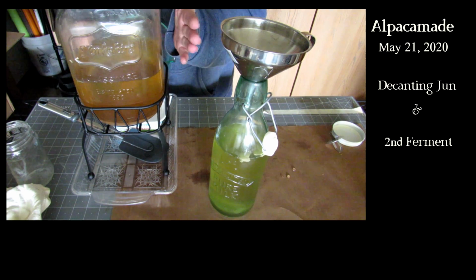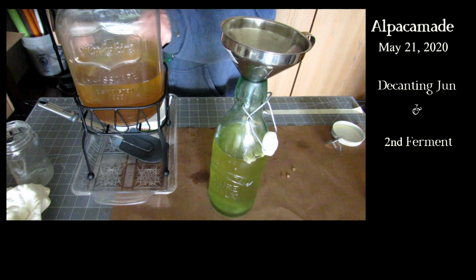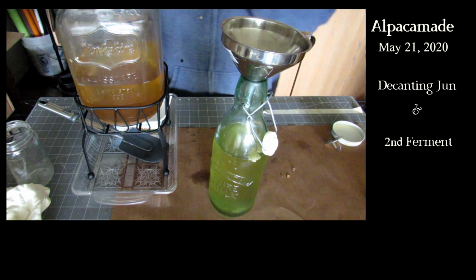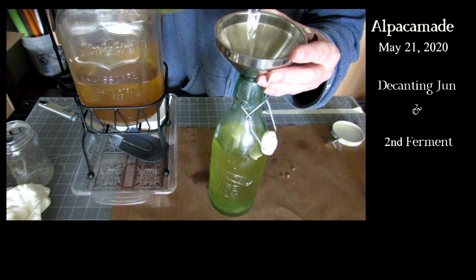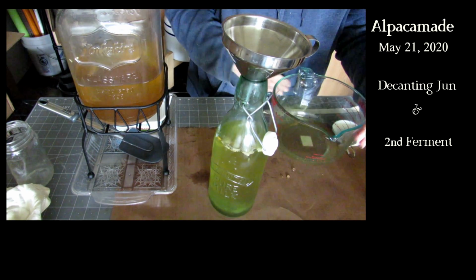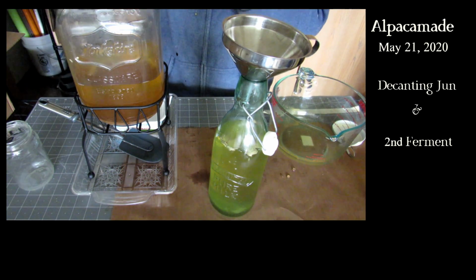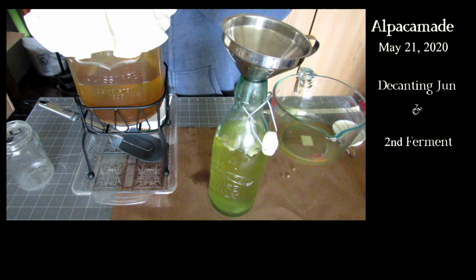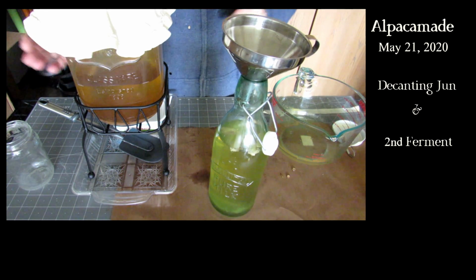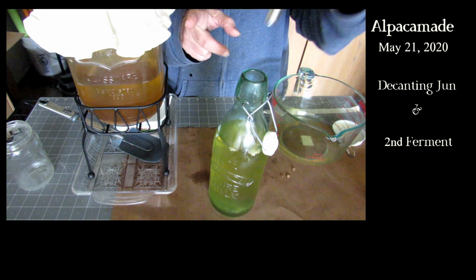The Jun, this year's Jun, it brewed up really nicely, but it took a little while because I started it when it was still cool, and it has been monsoon season here in my neck of the woods for the last 2-3 days. Everything is susceptible to mold now, so I'm going to have to go through all my ferments and clean out the jars really well. And I'll talk about how to clean your jars and your brew bottles here in just a second.